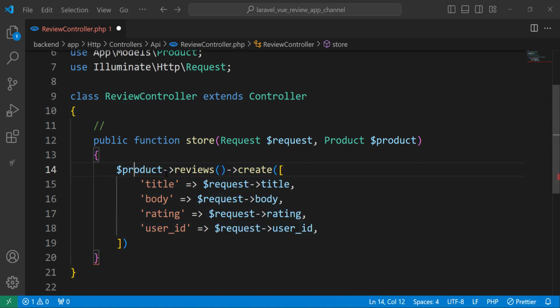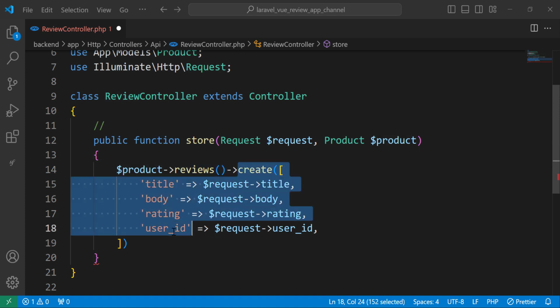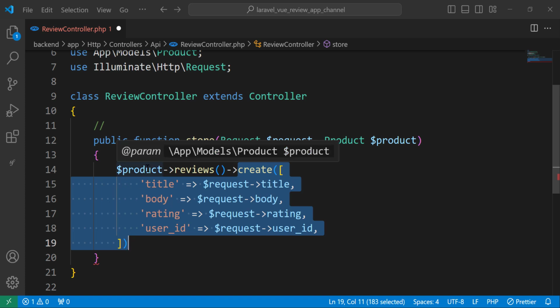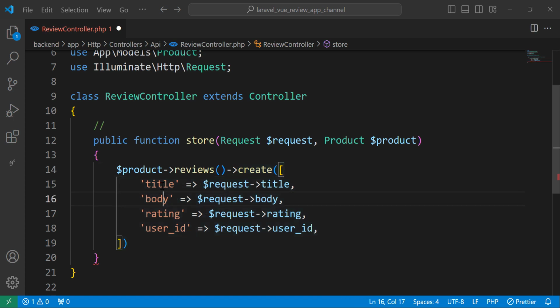We are using the product relationship, which is the reviews, to create a new review for this product. So the review has the fields title, body, rating, and user ID.